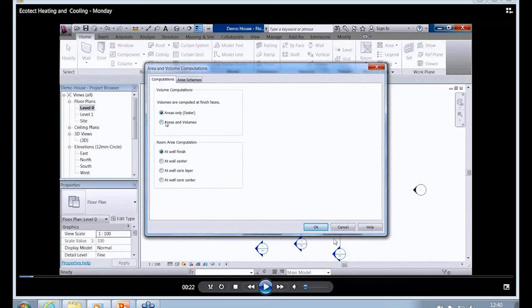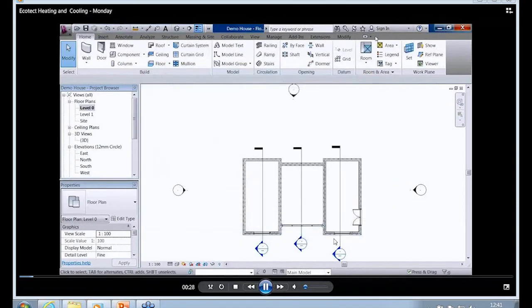We're asking it to compute volumes, so therefore anything which has a bounding property, i.e. walls and roofs, will actually clip the space. So it's important that you put a tick in this box first of all. And we'll define the spaces as terminating at the wall centers.